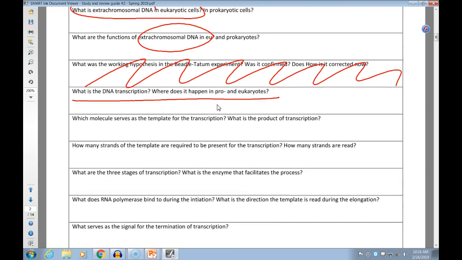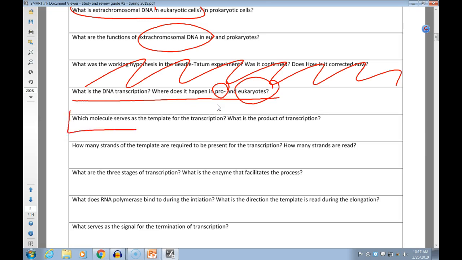Transcription. Remember that in prokaryotes, transcription and translation happen almost simultaneously. So essentially, DNA transcription in prokaryotes happens basically in the cytoplasm because there is no physical boundary between the DNA and the cytoplasm in prokaryotes. No nucleus. Does that make sense? In eukaryotes, transcription occurs in the nucleus, behind the nuclear envelope.